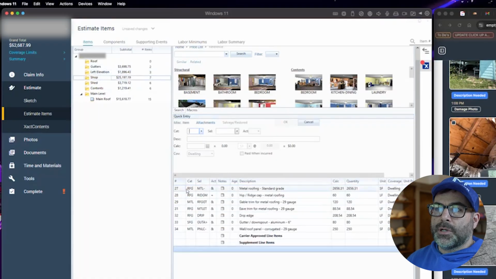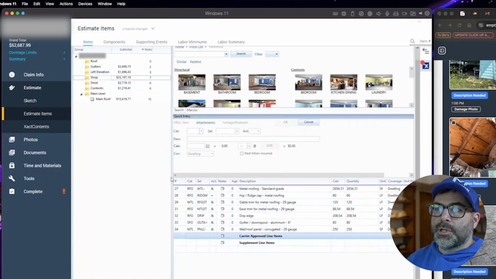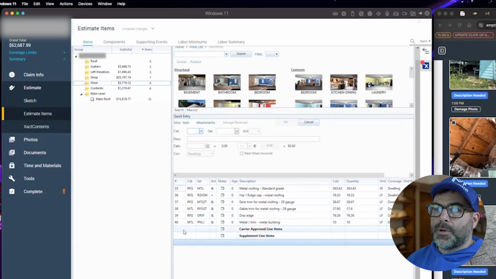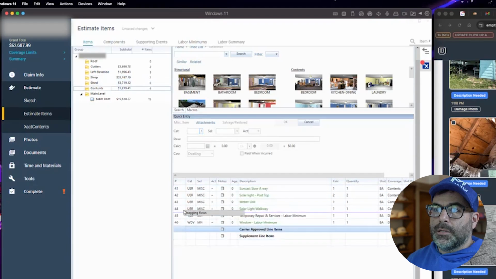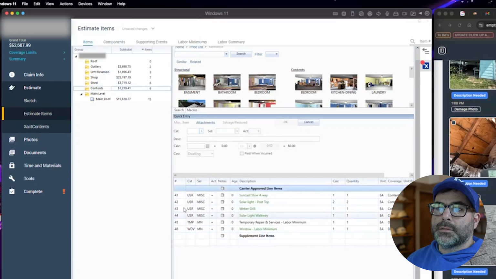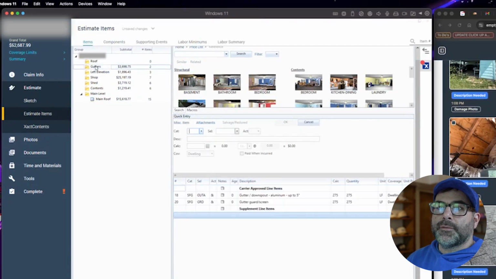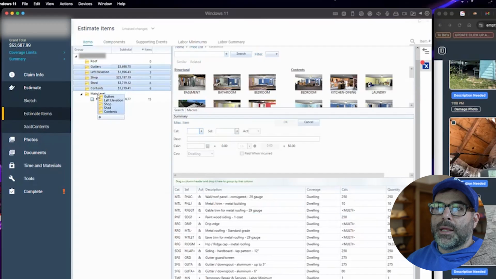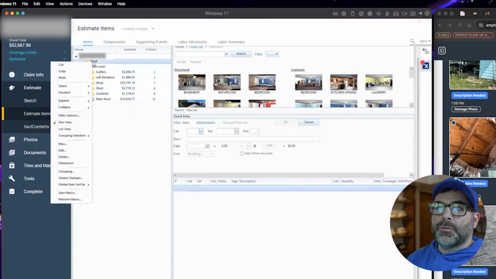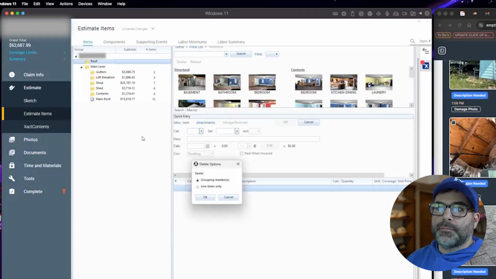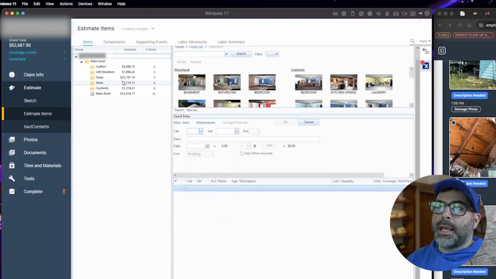So I can come back through these quickly in a second, and I'll move these folders under my sketch area as well in a moment. So it looks like that, and looks like that. Okay, so that's the structure of it. And then we're going to move these down under main level, and then I can get rid of this old one here, like that. Okay, so now we have the structure of the estimate.